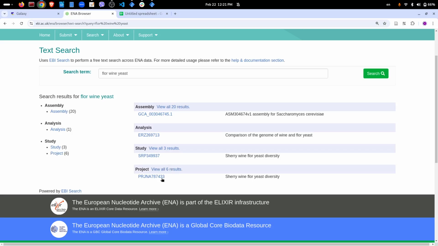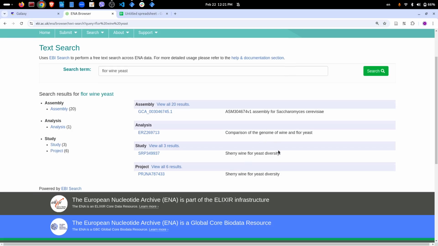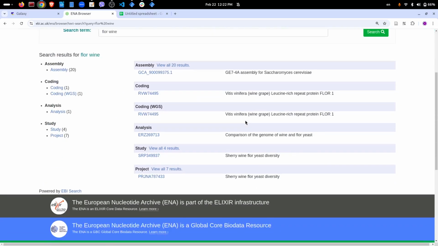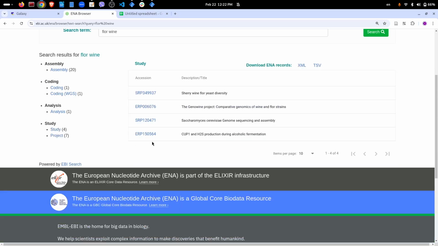So if we go here to project, sorry, it should be this, I don't see it here. Let's write it. It's this one, the GenoWine project.